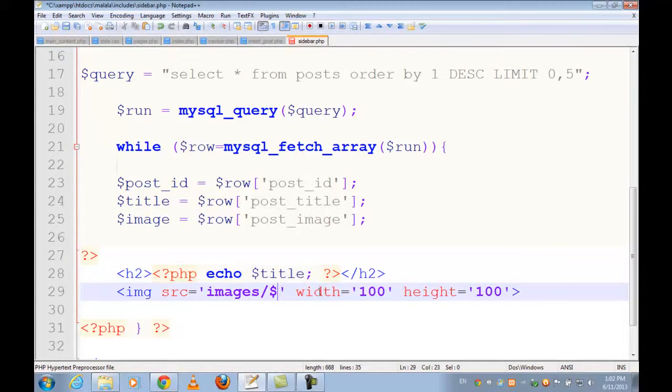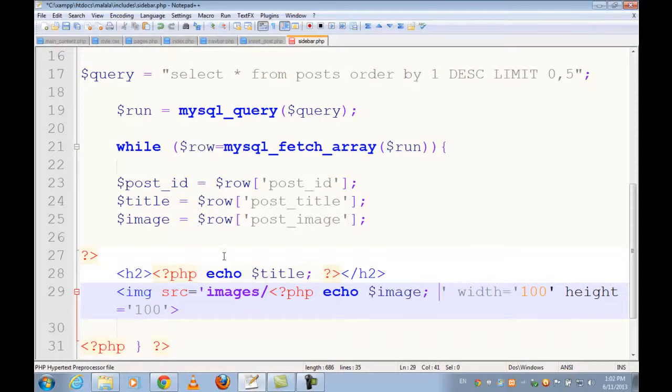And also here PHP echo, what should be echoed? The image variable here, which is calling this image name from the table, and that image is inside the images folder. So that's it.